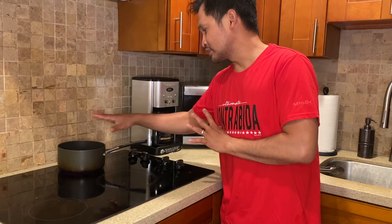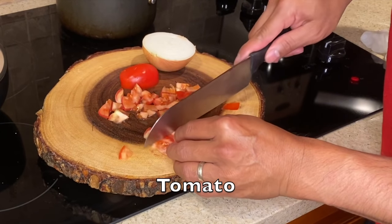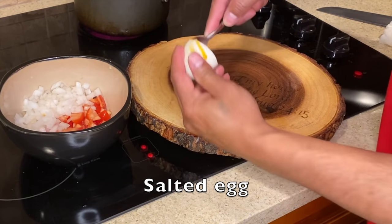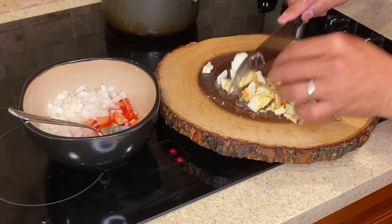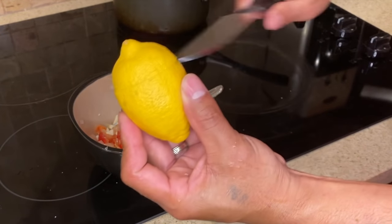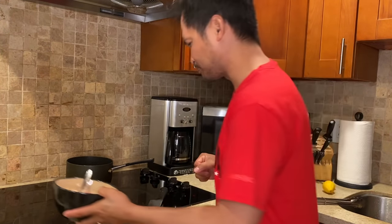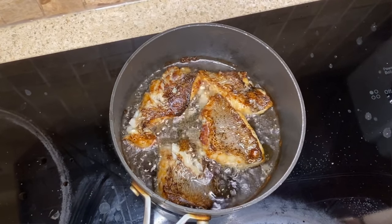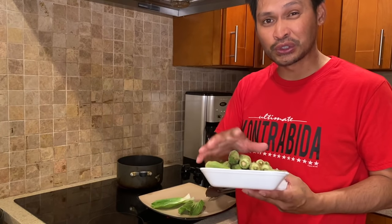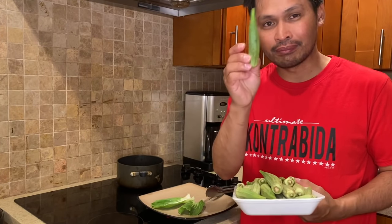So guys, while we're waiting for this fish to cook, I'm gonna prepare the side dish. I got this okra right here. I like this as a side dish too. I'm gonna wash it first and put it in the rice cooker because the rice is already cooked. So I'm gonna put this on top of that to cook it. We're just gonna basically steam the okra, okay?